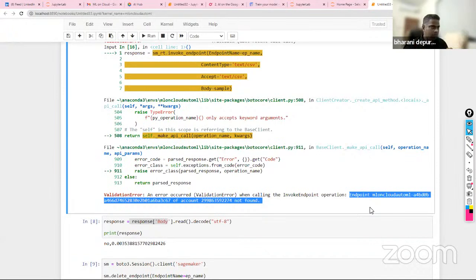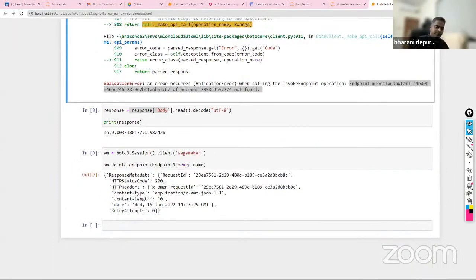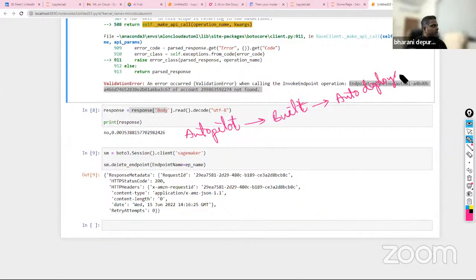So what did we do? We made use of Autopilot and built our model. After building the model, we auto-deployed it on an endpoint.